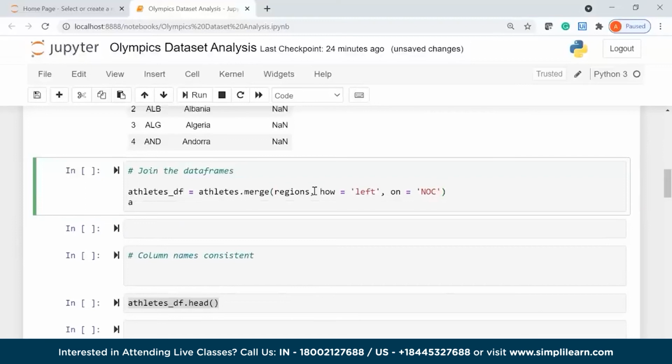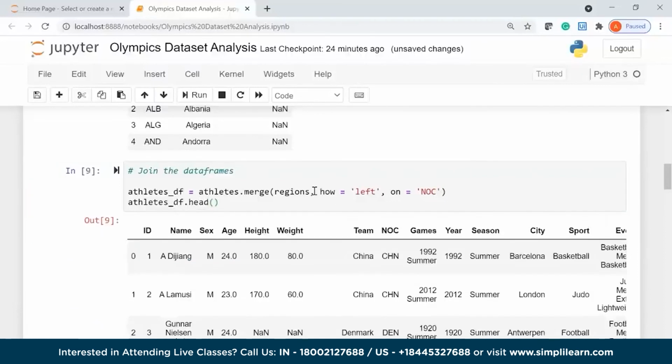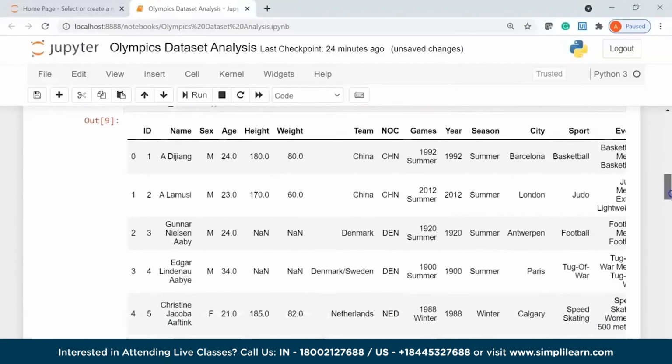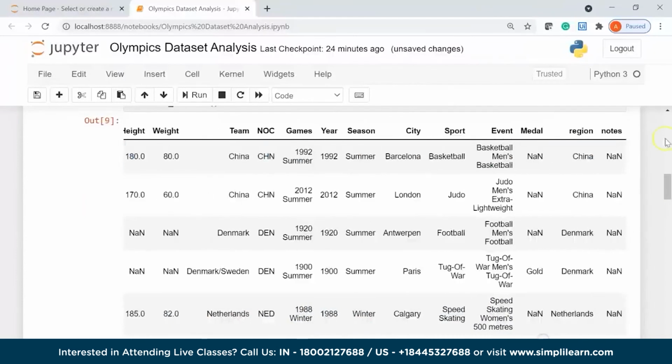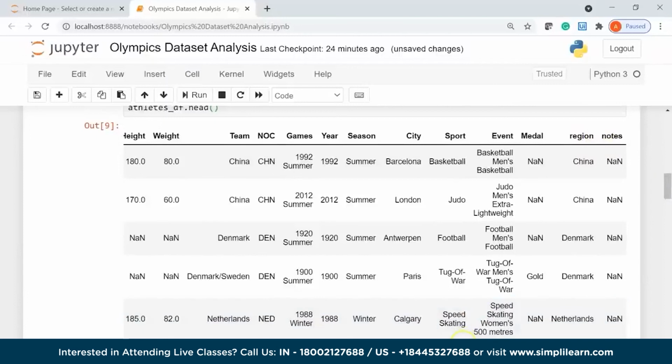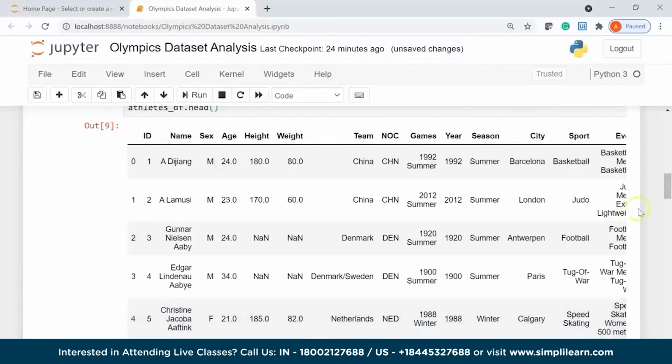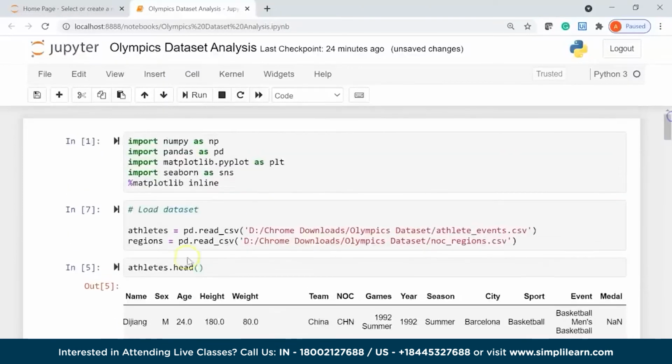Now let's go ahead and print the merged data frame. I'll say athletes_df.head. Let's run it. There you go. So if you see clearly, if I move to the right, you can see here we have added 2 more columns that were present in the second dataset, which was regions. So we have regions and notes added to my first dataset, that is athletes_events.